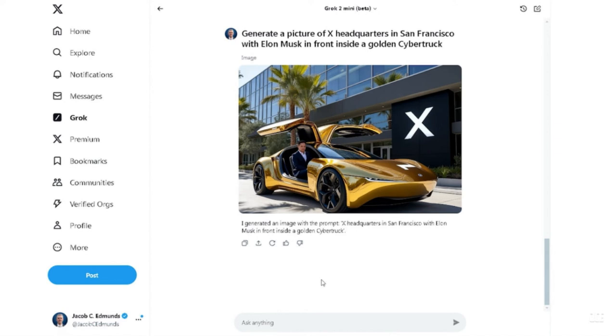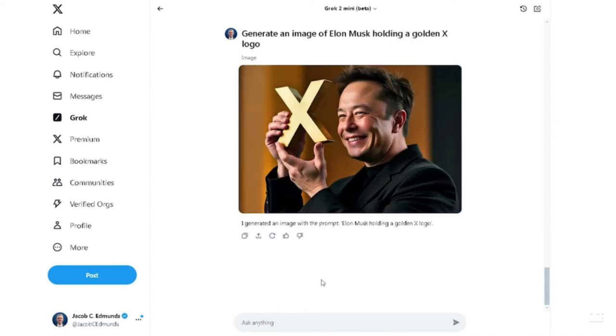Now, step 2 is to enter your prompt. Once you're in, simply type a prompt to generate an image. The more specific you are, the better the image will be. For example, a futuristic cyberpunk city at night, neon lights reflecting on the wet streets, flying cars in the sky. Not a futuristic city. However, Grok struggles with real people and branded objects, so results may vary.